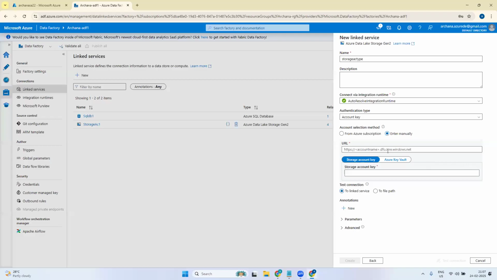So here it is asking me to give the URL of the storage account. So how do we give the URL of the storage account? It is like https colon slash slash, then we give the name of the account, then it's in the form of .dfs.core.windows.net. Just write it down before giving it, and you type it in. You can just type it like that in the account URL. Right? Okay.